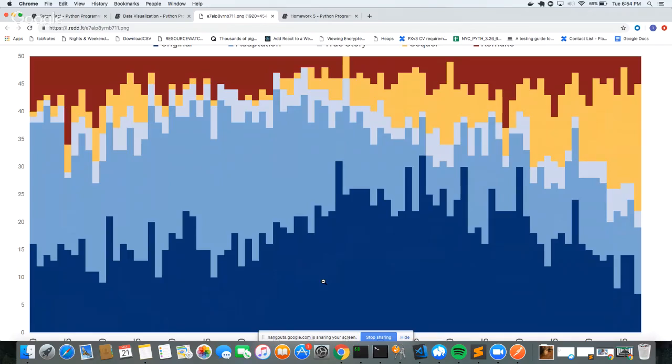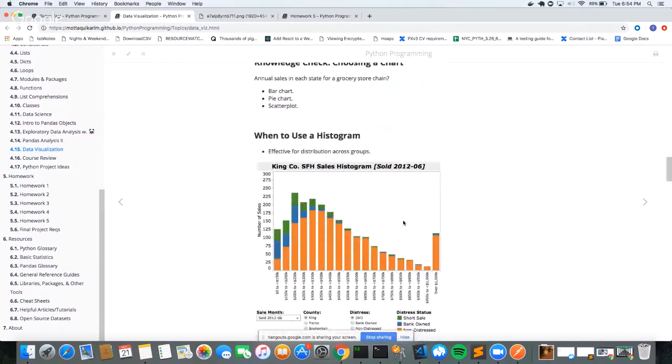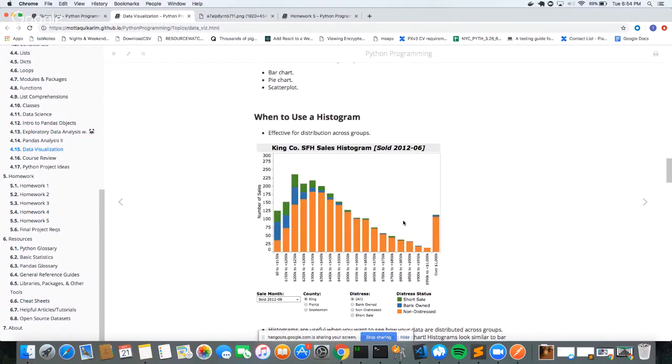Well, the thing with this is it's a stacked bar chart in which the sum is always the same. A stacked bar chart doesn't have to be. In the original, you had the house sales, that's like a stacked bar chart. And this one is a stacked histogram.